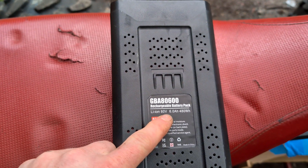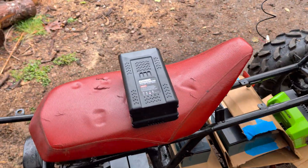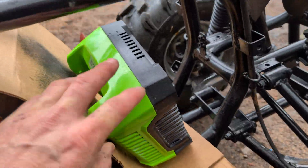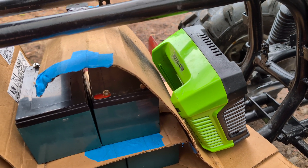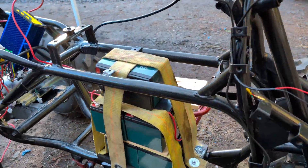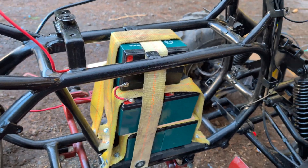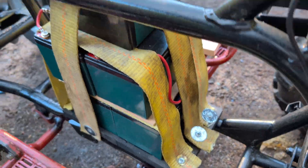Adding one Greenworks battery would give me an extra 6 amp-hours on top, so about 50% extra capacity — and I have multiple chargers. I'm going to take one of the chargers, open it up, and solder in some wires to connect over to the batteries. Up here I'll have all the electronics, which are currently laying right here. This is the beginning of the monstrosity of my battery pack setup — I'm using some straps that I cut, used a soldering iron to make holes in, then put some screws and washers to hold it down.